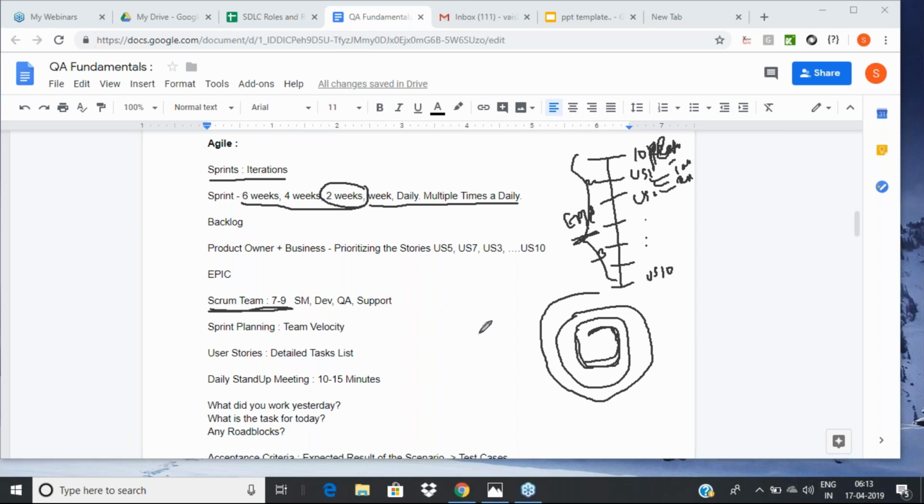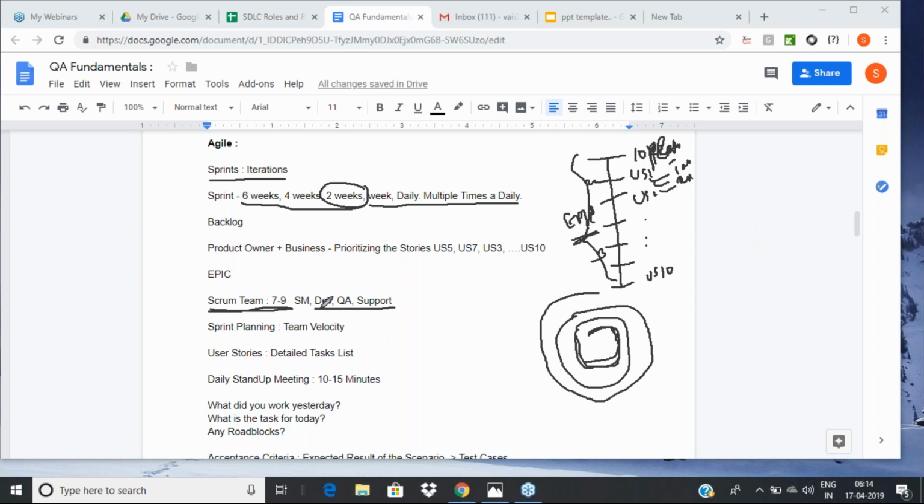This is the recommended ratio. Sometimes you may have 5 or 6 people, but it cannot be lower than that. So a good standard Scrum team is 7 to 9 people. And who are they? It consists of the development team, QA team, support team, and a very important role called Scrum Master.